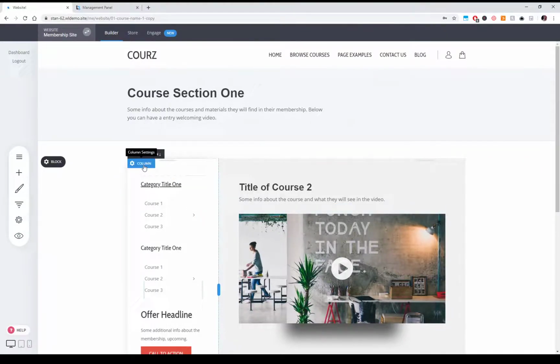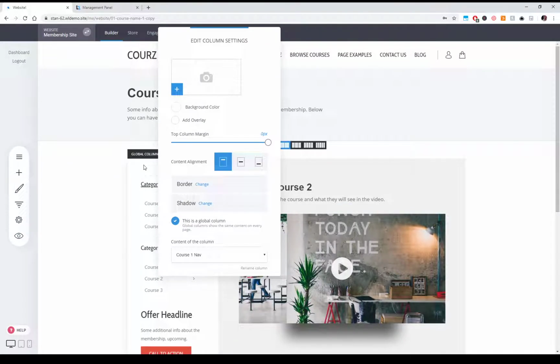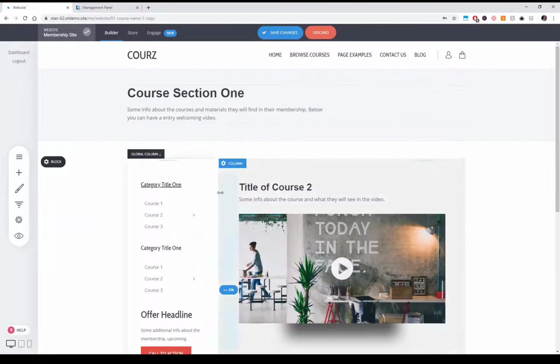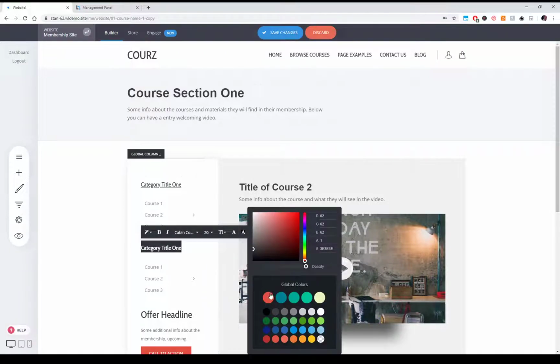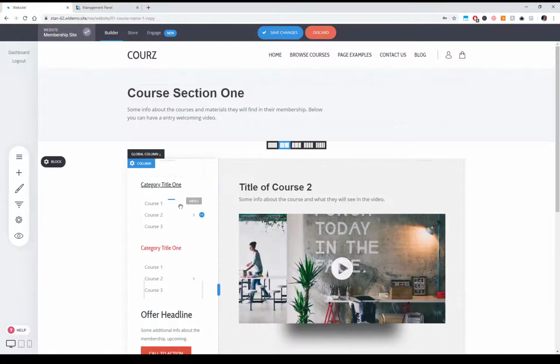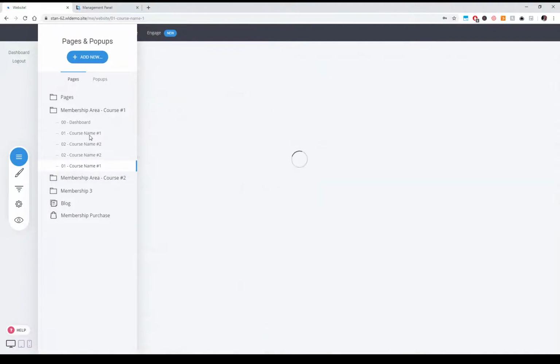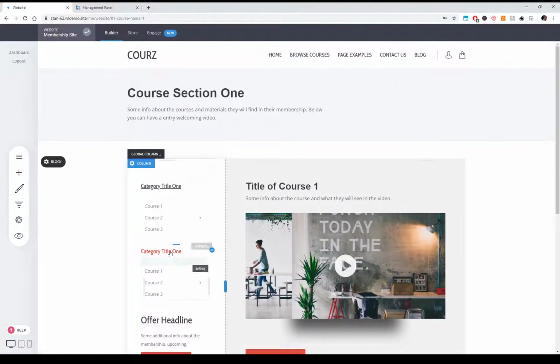So when you click on the column, you can make this for any column. In this case, we named it course 1 navigation. So you use this global column section here. This means that it will take whatever design that you have for that column. So in this example, let's make this text red, just for the example. And if you click on save, we're now on this page, the last one. But if we go on the first one that we duplicated, you'll see that it changed there as well.